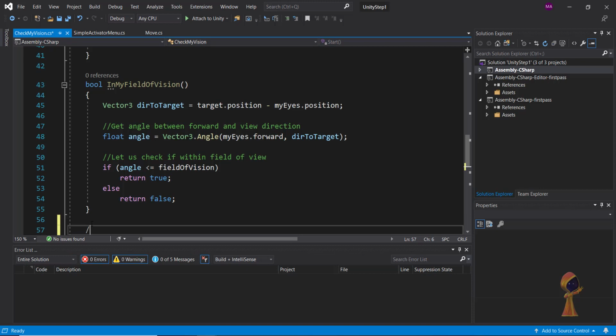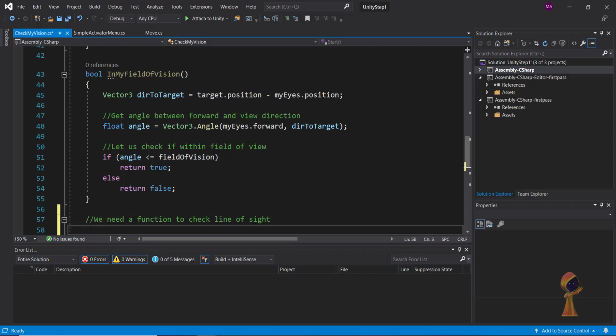Okay, the next function, what do we want to write? We need a function to check line of sight. So that was field of view, and now this is going to check using raycasting, do we have a clear line of sight or not?